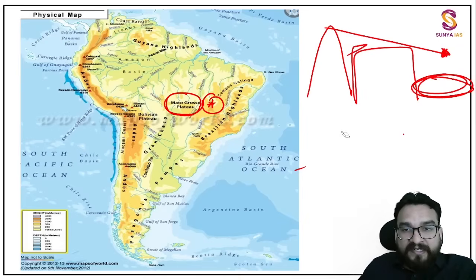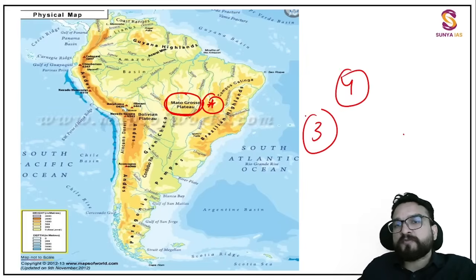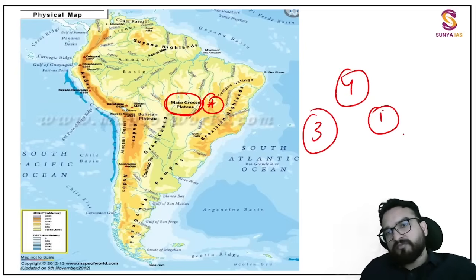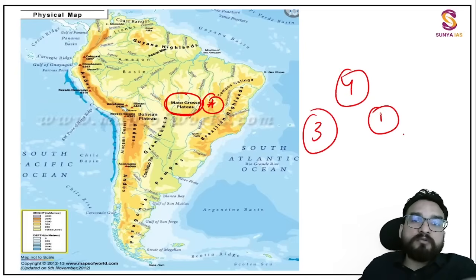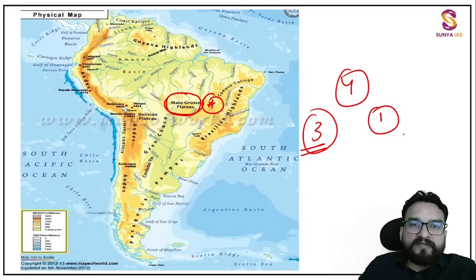If you are doing really well, then let me assure you that out of the four options, you will be knowing three options. For one, I also don't take the guarantee, because this is the pattern. They will be throwing you random information. But let me tell you that you will be one step ahead of other competitors, because you are doing it very thoroughly. One thing over here, Guiana Highlands, Brazilian highlands.